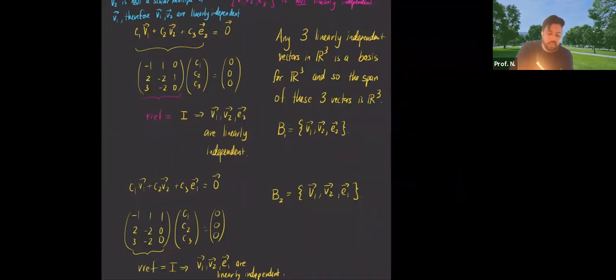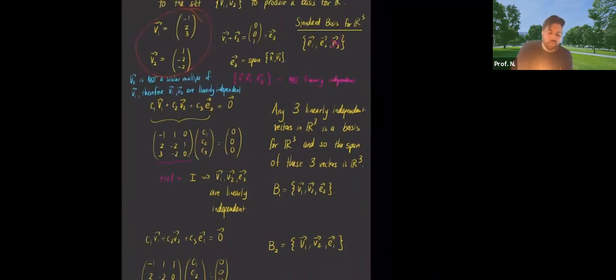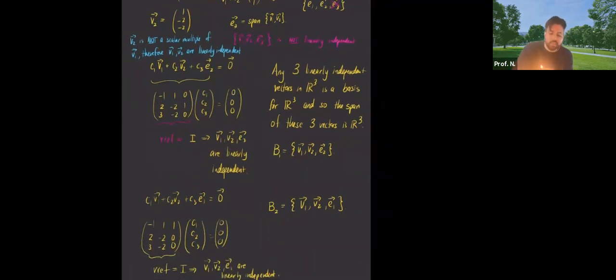So all I'm really testing for the whole time here was whether the vectors were linearly independent to V1 and V2. And we just showed that E1 and E2 are both linearly independent to these vectors. So the moment you're able to choose one of them to be linearly independent, boom, you can include that and extend this set of vectors to be linearly independent. So B2 is also linearly independent, and therefore a basis for R3.